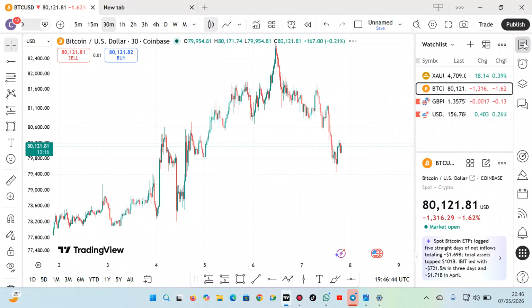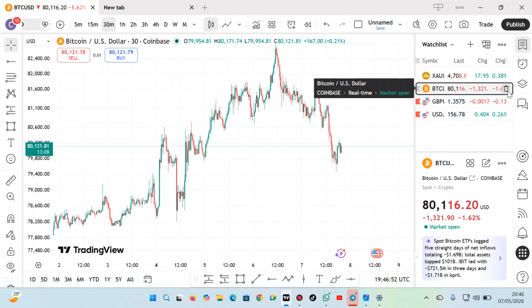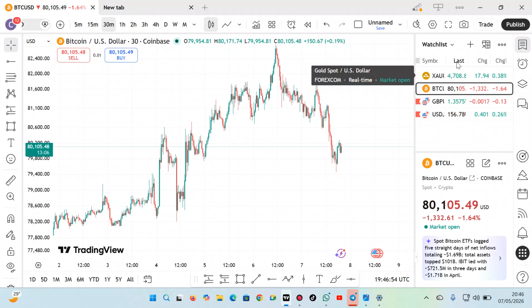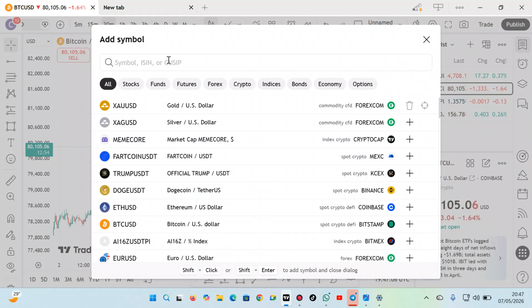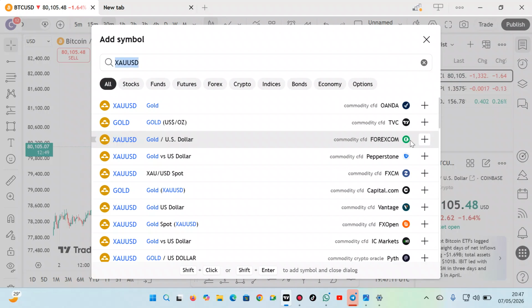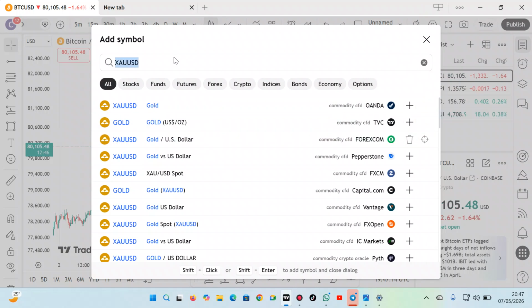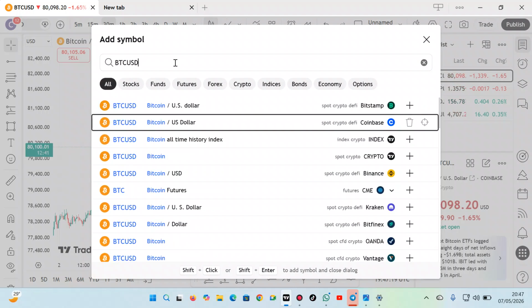For people using laptop, you come to this zone, you see this plus sign. You are going to remove every other single pair that is there by clicking on this delete, and delete every other single pair. And you are going to be putting the pair that you want to trade. Like me, I'm trading XAU-USD, which is good. You can just type it on the screen like this, XAU-USD. It will show. Then you will add. This place is to add. You will type another one. If you want to trade BTC-USD, you will type BTC-USD.